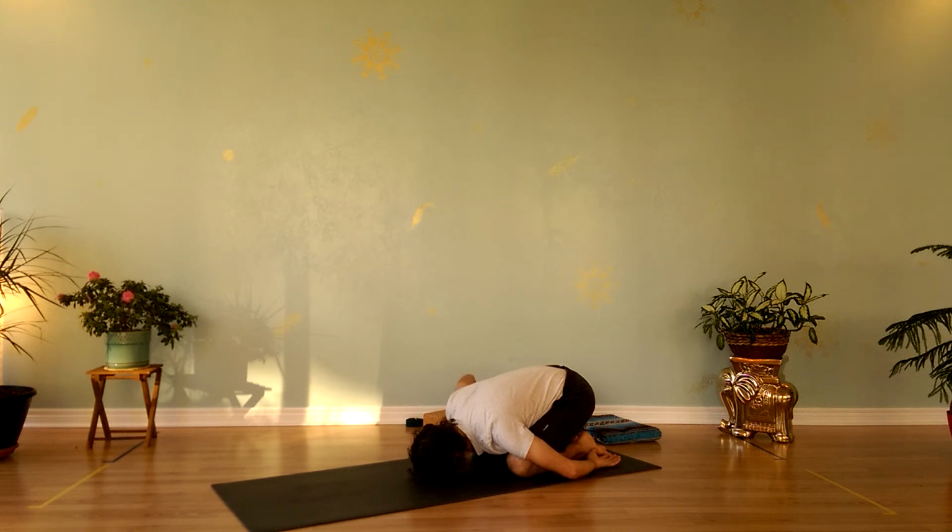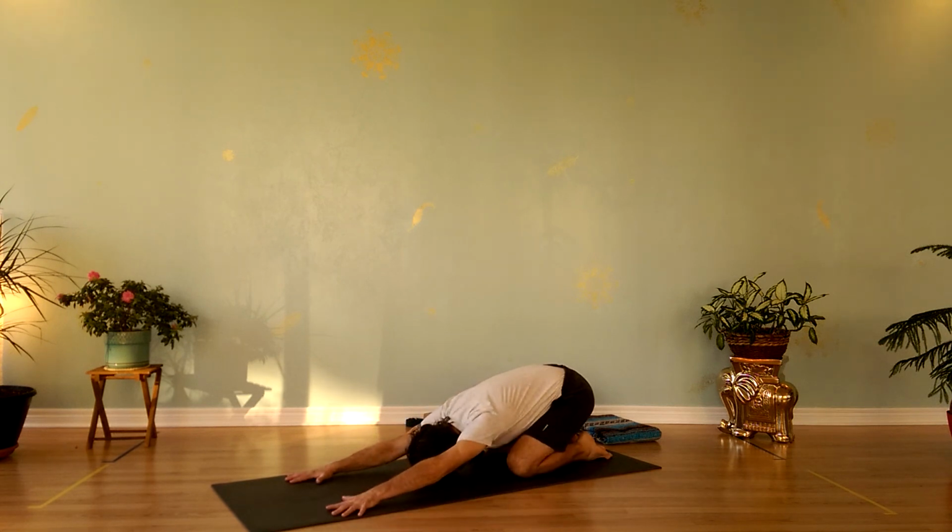Good, we start with the arms. Either lifting the head and reaching them forward or just taking them towards the top of the mat. Separate the palms. Arms are straight and lifted from the earth. Grip with the fingertips. Lift your shoulders. Lift the forehead up if it's still resting there.